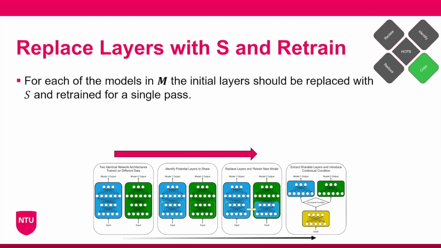So next, once we've found the shared component, we want to copy this shared component into all of the other networks. So if we had 3 networks, we would copy whatever our shared component is into the first J layers of network 1, 2, and 3. But we need to remember to do a single pass of training, or however many passes of training as you like, so that the layers agree with each other. Okay?